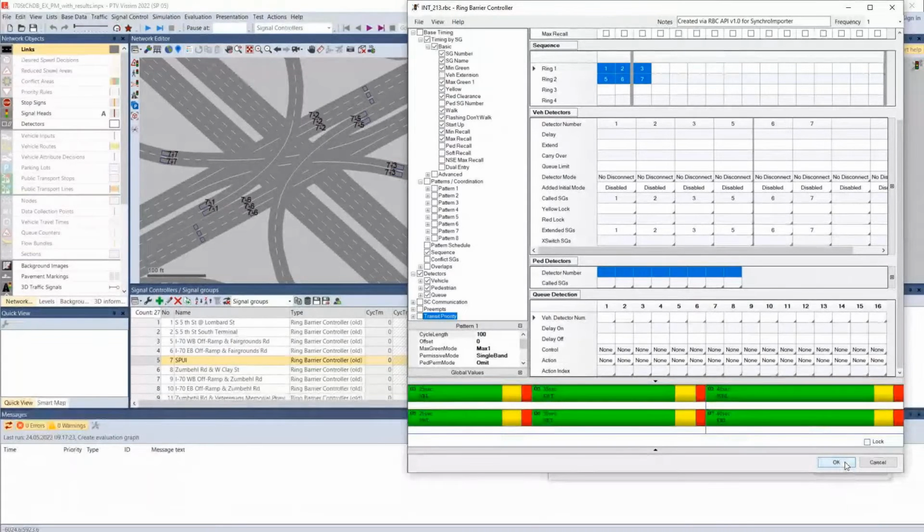One other thing before you do that, though, I want to show you, and this is an underutilized feature.